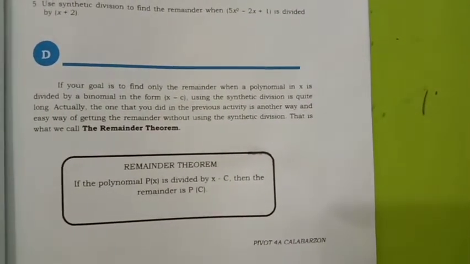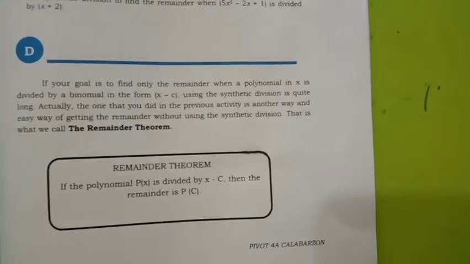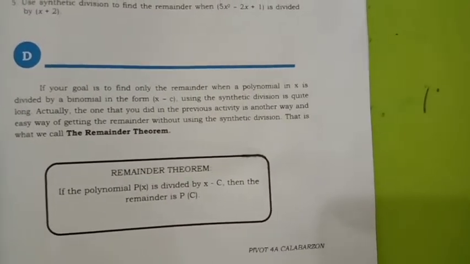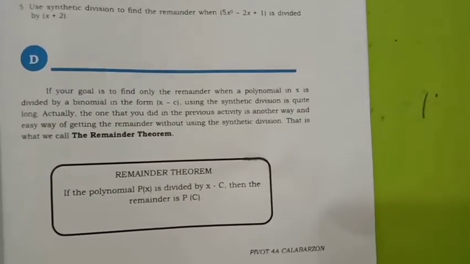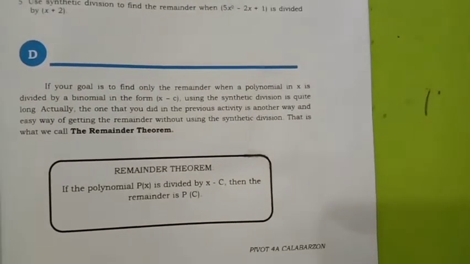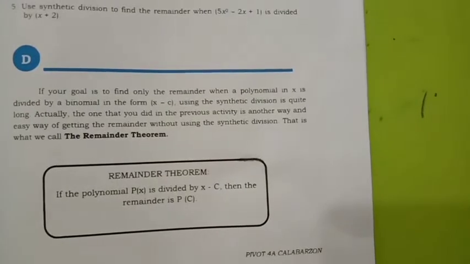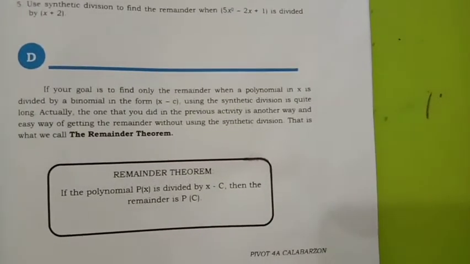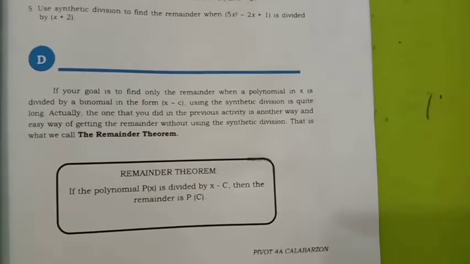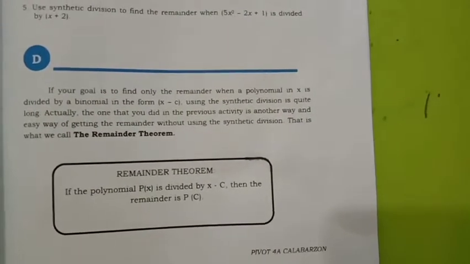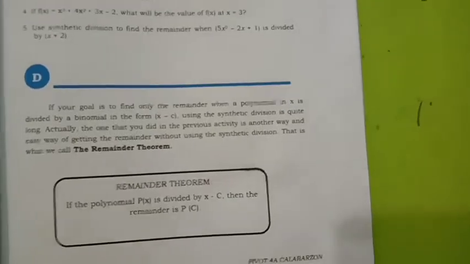So without actually dividing the polynomial by another polynomial, how do we determine the remainder? Paano natin malalaman yung remainder without actually dividing? So, dito papasok yung remainder theorem. The remainder theorem states that if the polynomial p of x is divided by x minus c, then the remainder is p of c. So, let's have an example.